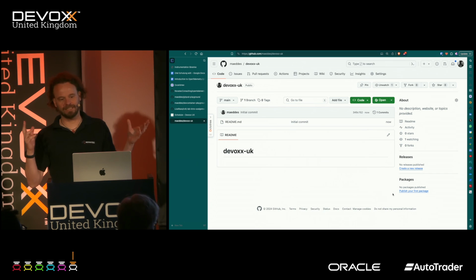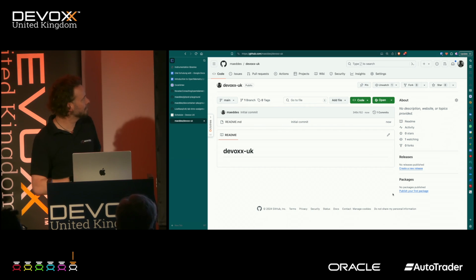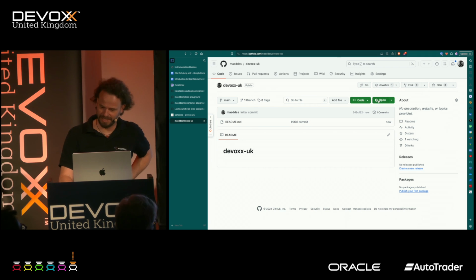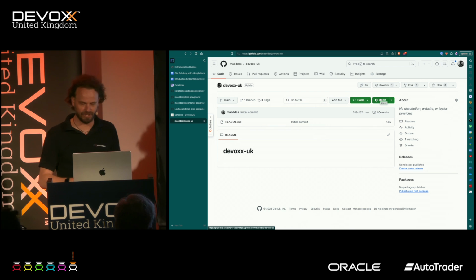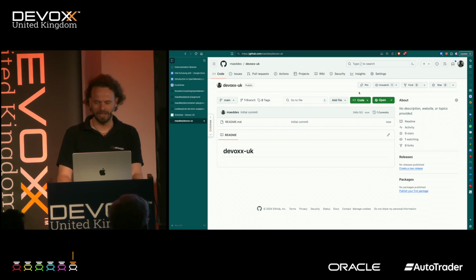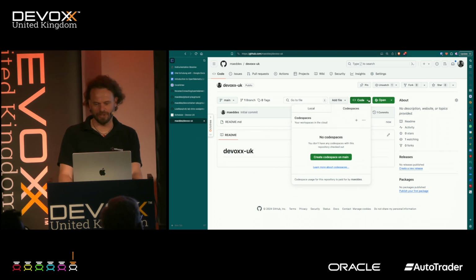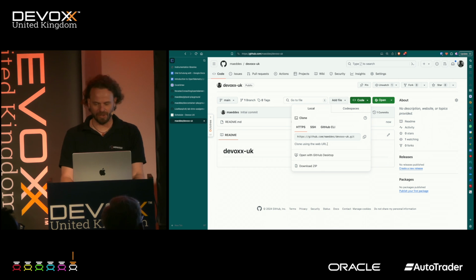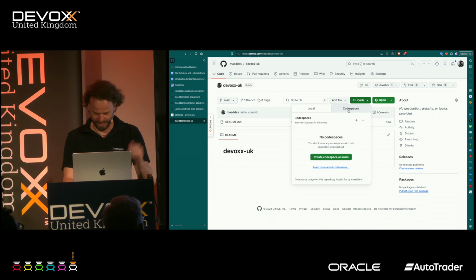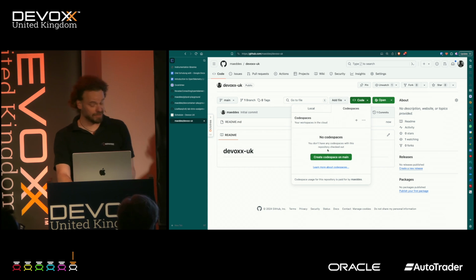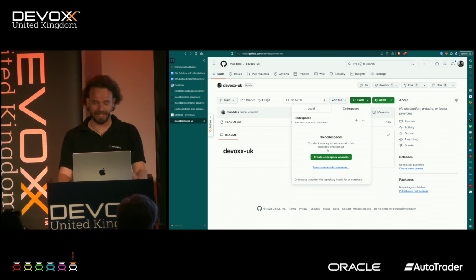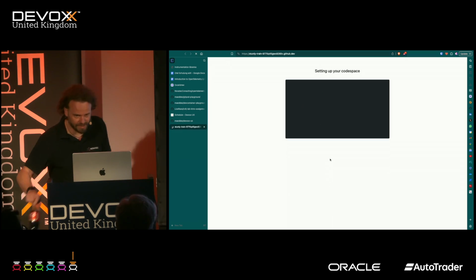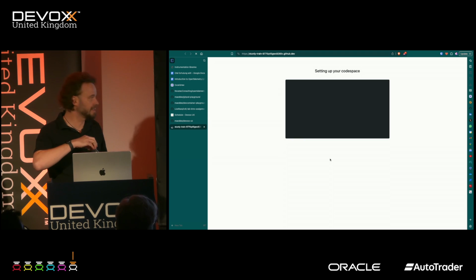So I have a blank repo here. And if you look into your GitHub profile, you probably will not have this Gitpod open button. This is a browser extension that I added. I'm going to show that later. But what you probably have is this one. This is how you normally get your URL to clone your code locally. But you also have this Codespaces tab. Everyone has that. And as this has just been created, of course, there can't be any Codespace associated with it. So I'm going to click on this, and this is going to fire up this environment.